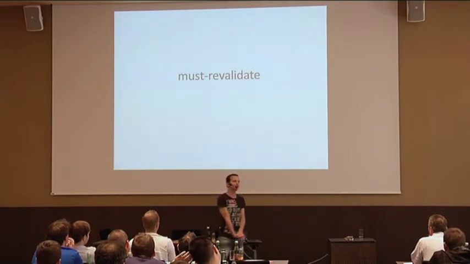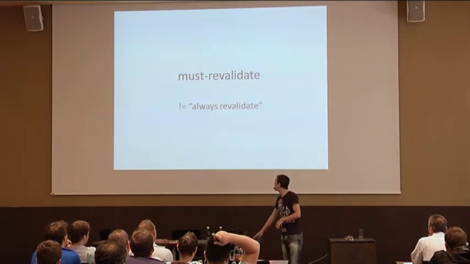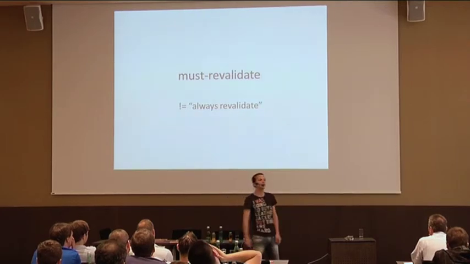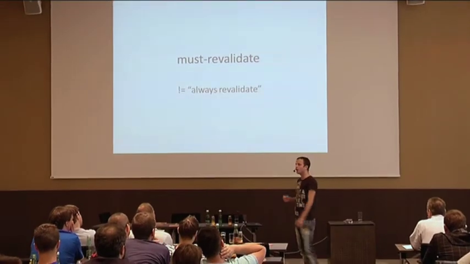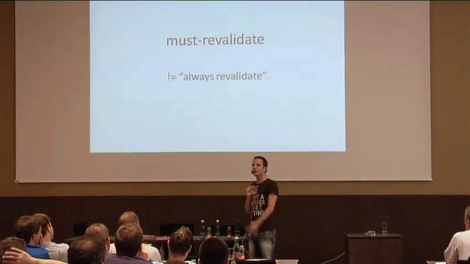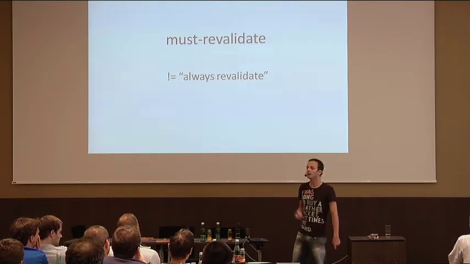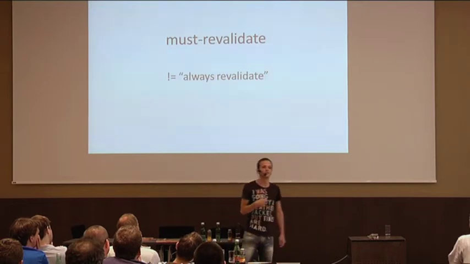Must revalidate doesn't mean that you need to always revalidate. What do I mean when I talk about revalidation? It's the conditional request we saw earlier. So when I'm going to want to provide a cached copy of my presentation, when am I going to go back to the origin server to check if something has changed?